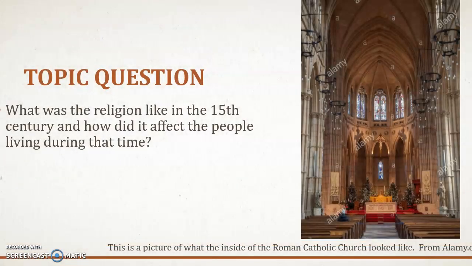Now, this is my topic question. As I was saying, I changed my question from a very wordy and, in my opinion, hard question to really narrow down answers to a more broad question. So my topic question reads, what was religion like in the 15th century and how did it affect the people living during that time? Also, I decided to add a picture of what the inside of the Roman Catholic Church looked like. Now, I'm not sure if this is what they looked like back in the 15th century, but this is an image, I believe, from now.